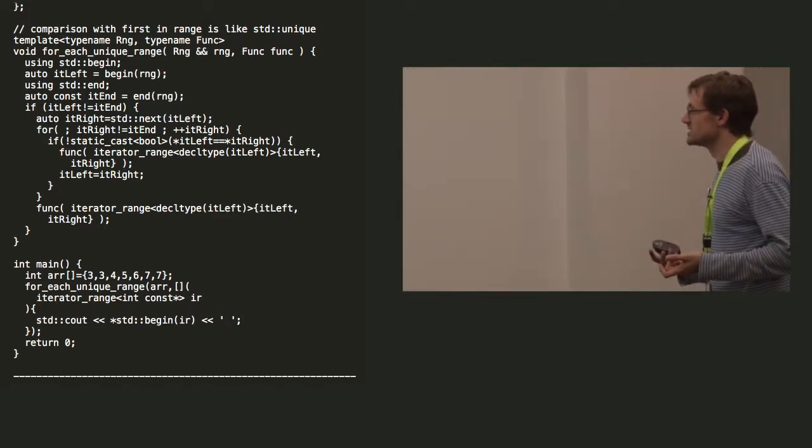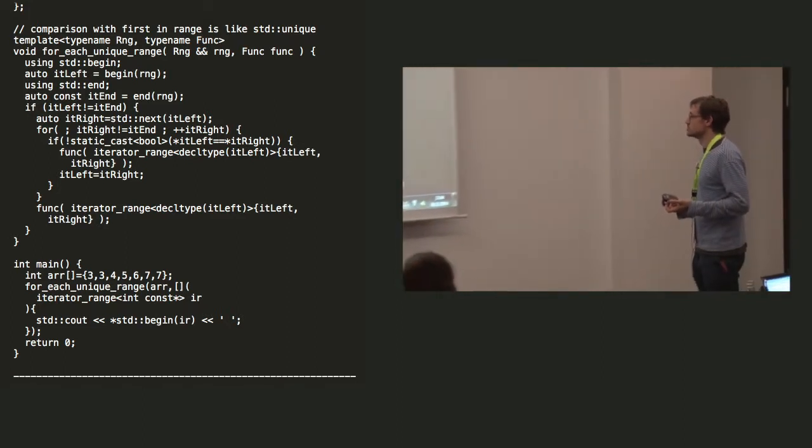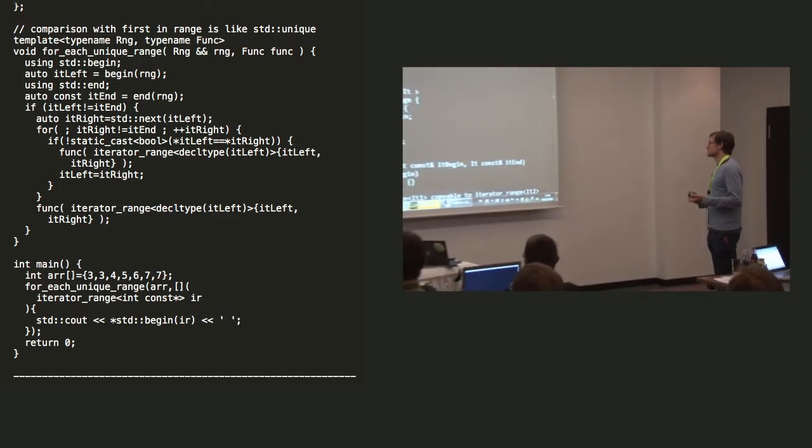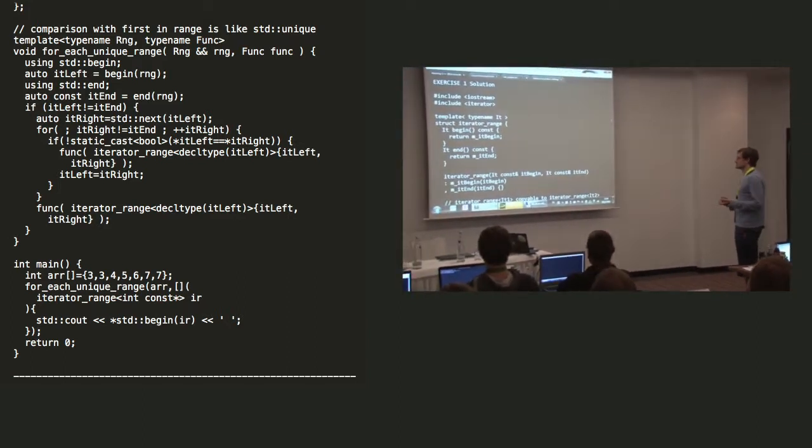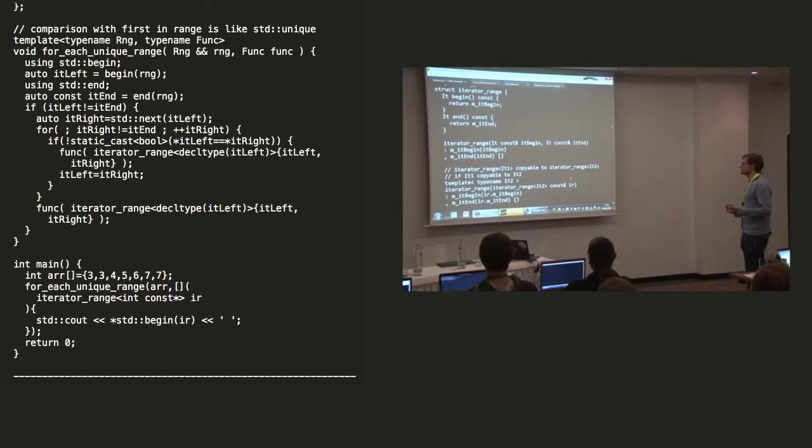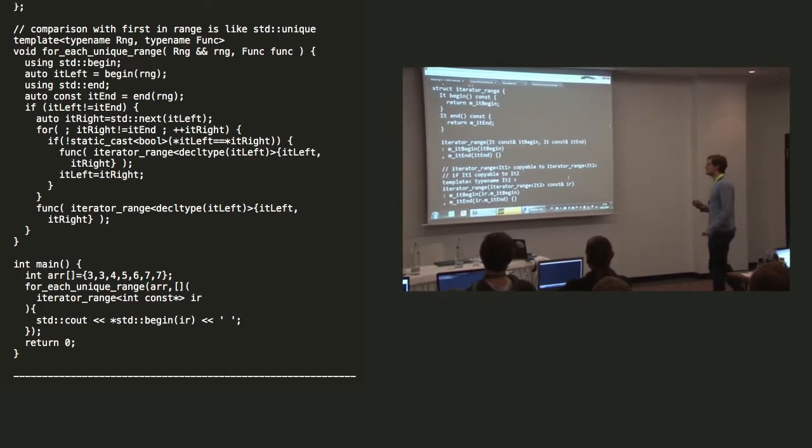So here is your iterator range solution. Yes, you can construct an iterator range out of two iterators, but you also have this thing at the bottom: you can copy an iterator range out of another iterator range, as long as these two are actually copyable.